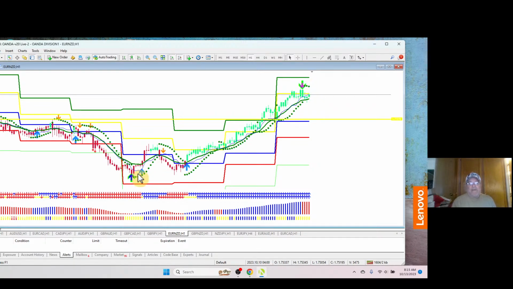Now you had an opportunity on this one to get in. This is the one I was in the other day, but I didn't ride it up to this. I rode it up to right there. So I could have got a little bit more, but I got in down here on this candle, and there's not been really no retracement. I'm expecting a retracement, possibly a retest of the yearly pivot. May even go below it a little bit, down into somewhere in here, before it turns up higher.